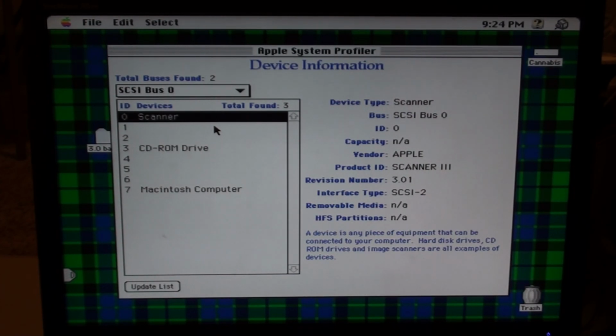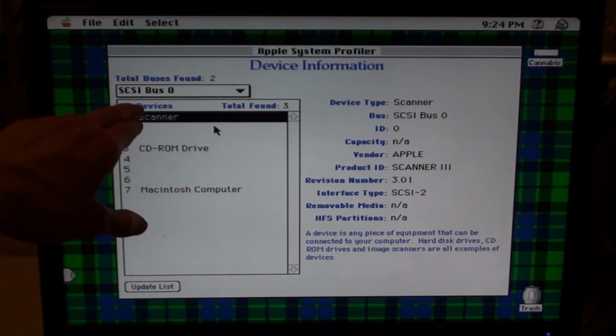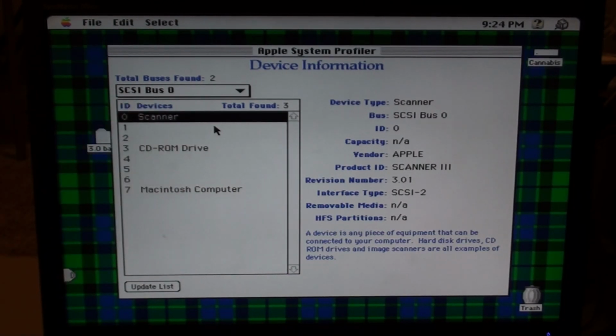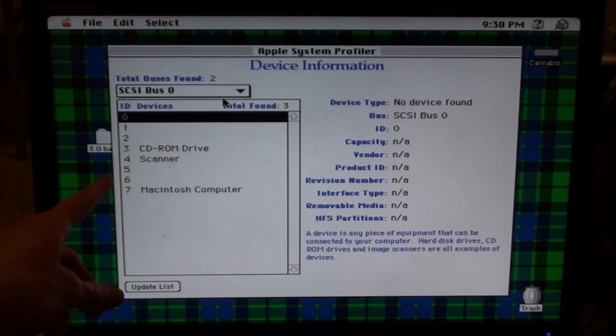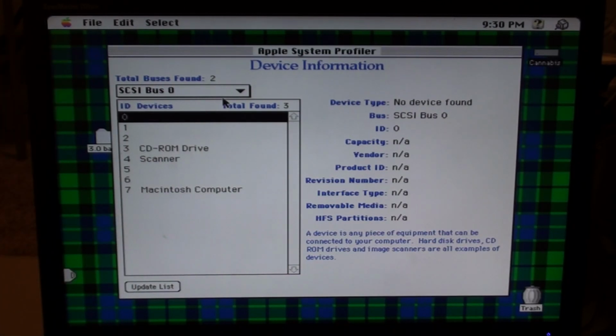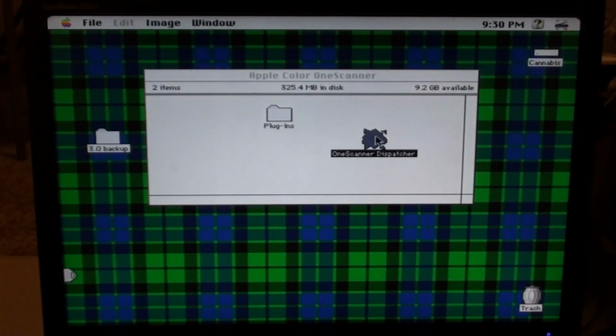Maybe I need to switch it because something got jostled in there. If it's currently 0 and the number reads 2, then that means I need to advance it by 2 in order for it to be the proper number. So I'll do that, shut everything down, turn the scanner on, turn the computer on, and we'll try it, see if it works. Okay, pretty good. I switched to 4 on the back of the scanner, and it went to 4. Guess it doesn't like the 2 setting. So we should be in business now. Here we go.